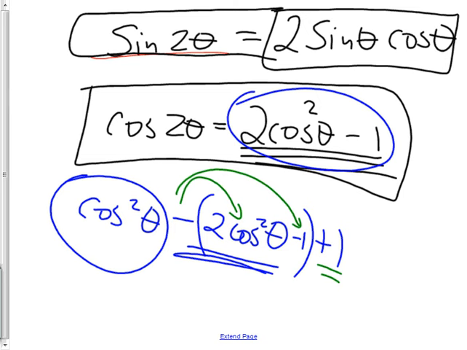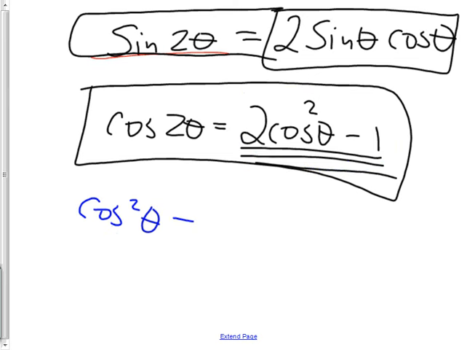Okay, so I've given you 2 of these biggies. Now there's the third one. The third one is another statement like this that is off the double angles. And it's kind of confusing in a little way in that cosine of 2 theta is actually equal to 2 other things. So cosine of 2 theta has lots of options. I'm sure if I took the whole class period, I could explain why there's lots of things that cosine of 2 theta is equal to. But here are 2 other things you could put in for cosine of 2 theta. You could put in 1 minus sine squared theta.